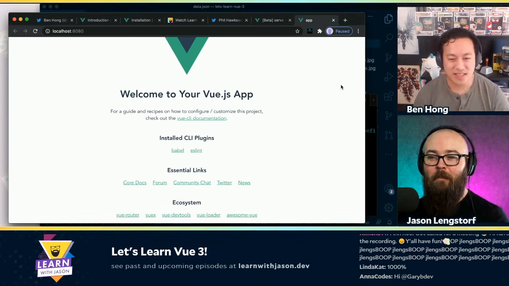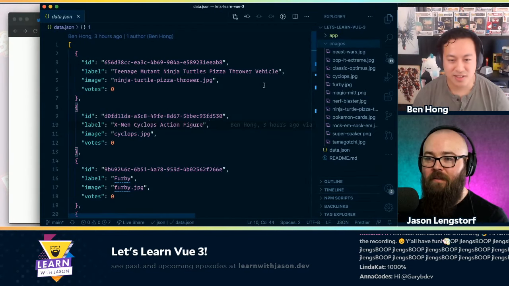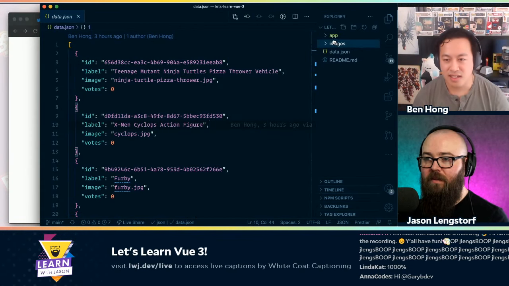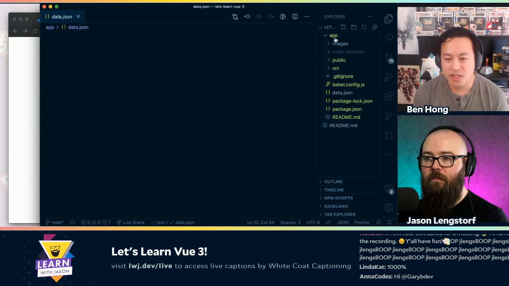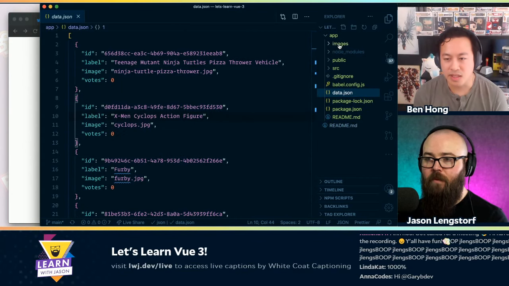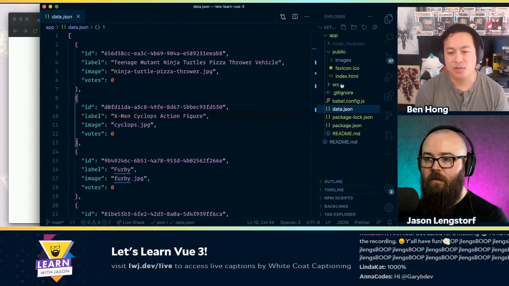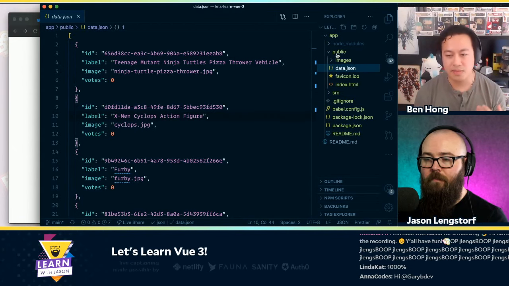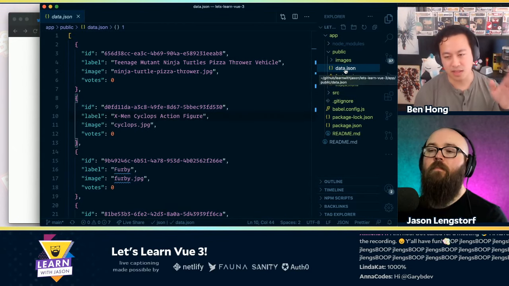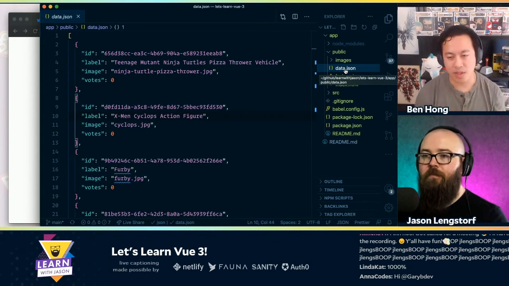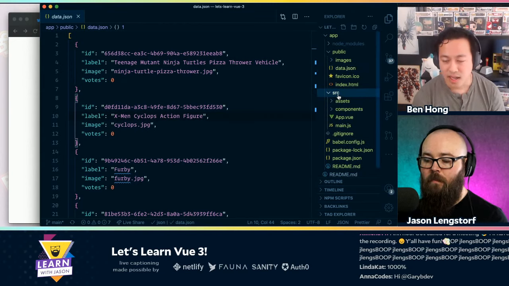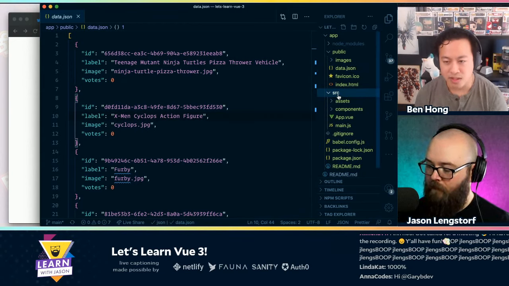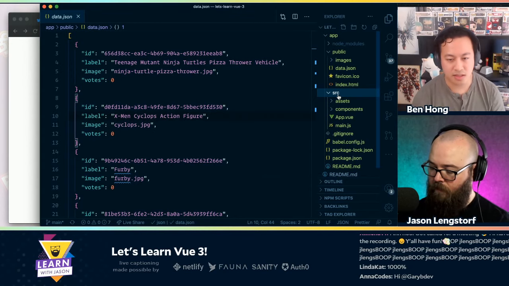Okay, so let's open up VS Code, and let's have you move the images and the data JSON into public. I think that'll be the easiest place to put it, because Vue by default will serve everything in public as a static path. It's basically the relative path, and nothing in here will get parsed through Webpack. So we'll use that to call things later on. With that, we are good to go from a getting started perspective.